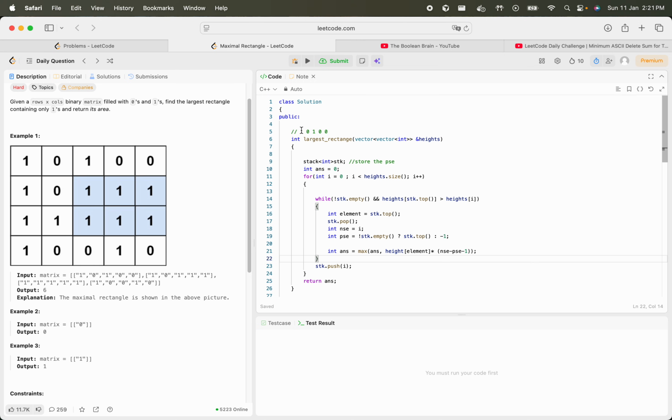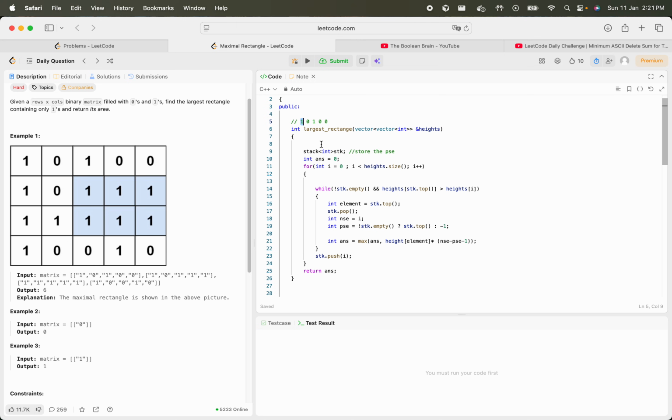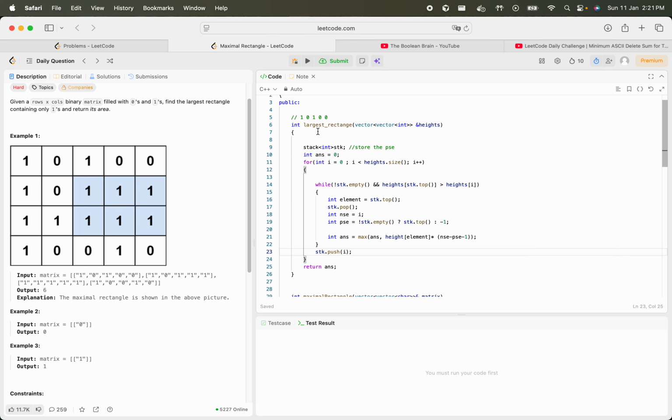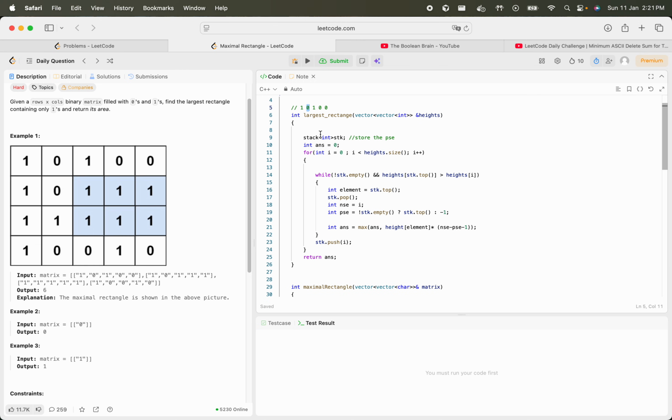If you dry run this quickly, for the first element, the stack empty check gives true, it becomes false, and our element gets added into the stack. Now one is present in the stack. Now when we come to zero, we check if it's empty, it's not empty. One is the top element. So value of one is greater than heights.